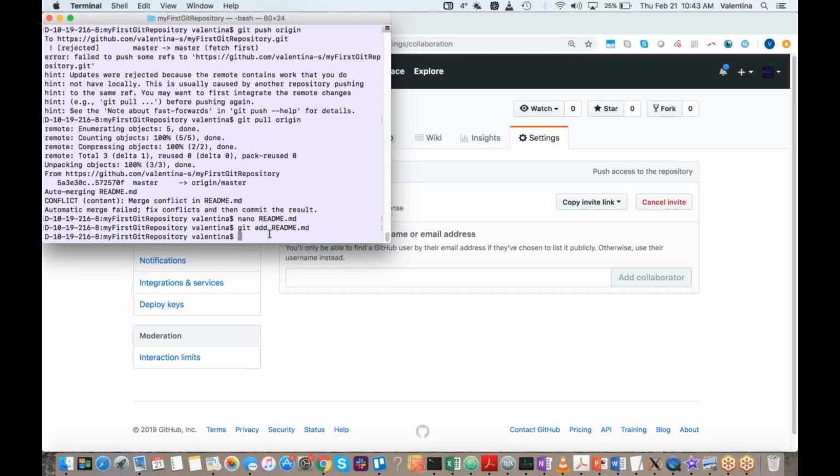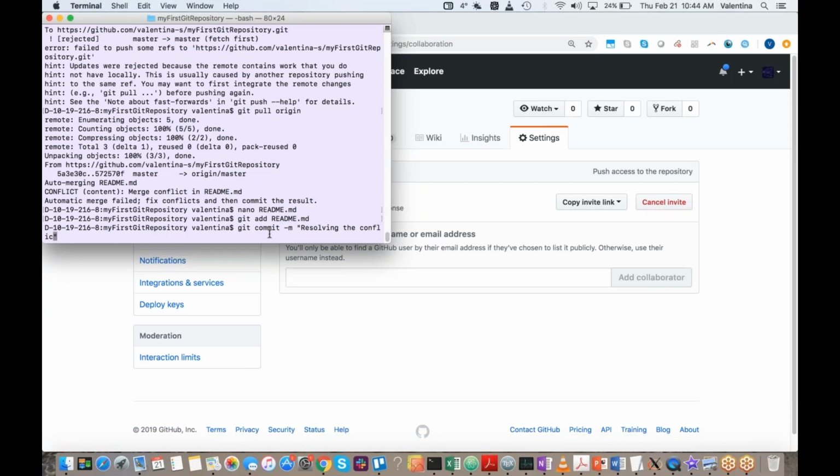I'm just gonna add the file, I'm gonna commit, and when I'm resolving a conflict, I always call my message resolving the conflict, keeping both changes.